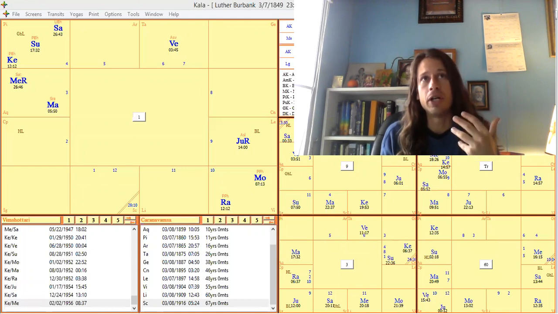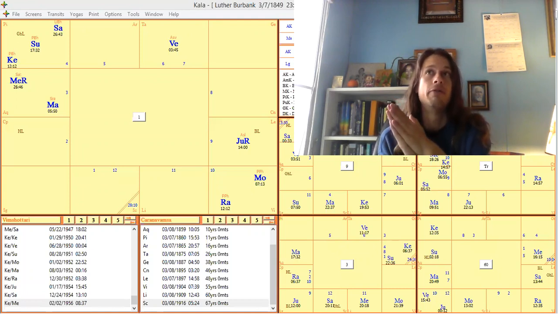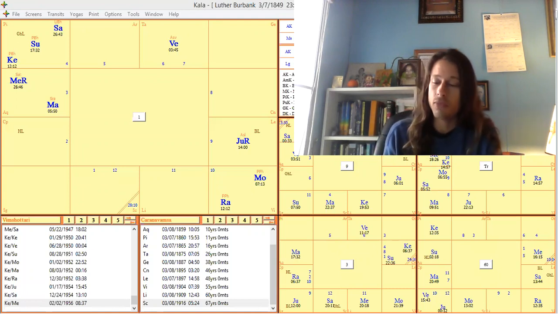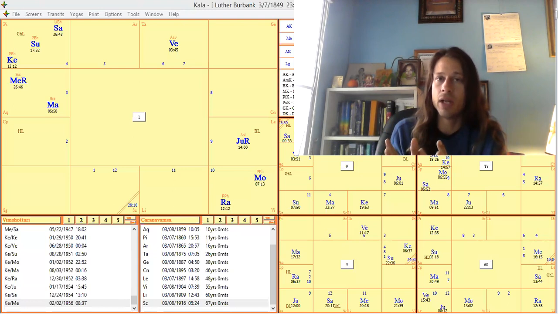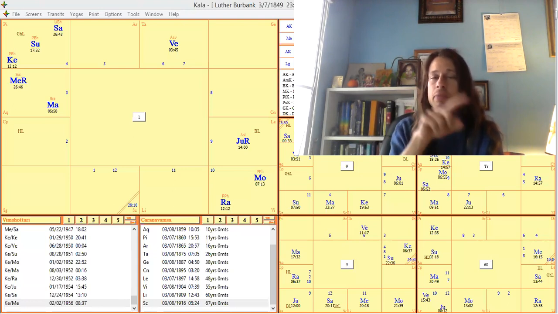Along with that though, you have to be very good at astrology and know a lot of techniques to really get the full value out of this technique. But with that being said, there are three types of classifications of living beings that the nakshatras have, and the nakshatras are the lunar zodiac. There are 27 star groups that the moon goes through in a month. So this is not the same as the 12 sign zodiac.